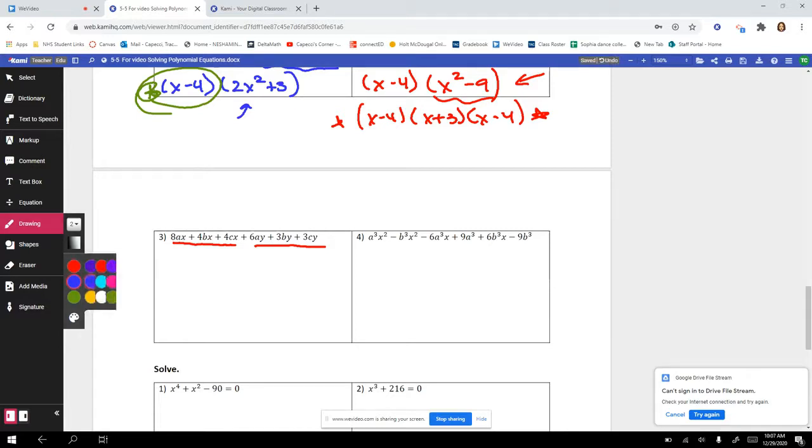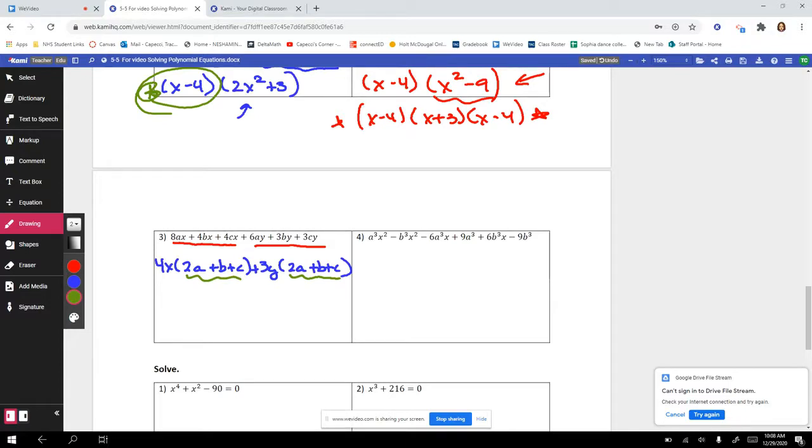Okay. So in the first one, my greatest common factor looks like it's a 4x, and I'm left with 2a plus b plus c. Now, same thing. It looks like in my second grouping there, I can factor out a 3y. So I'm left with 2a plus b plus c. So again, I can go back and look, and I notice that my grouping there in the parentheses is exactly the same, which is what I want.